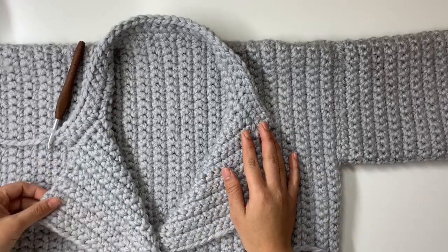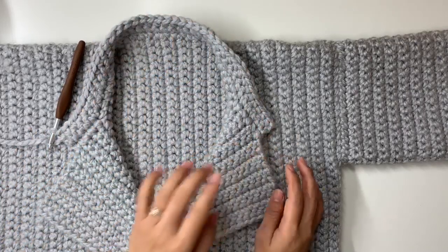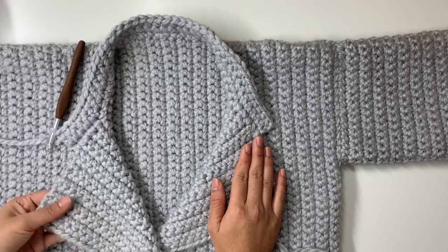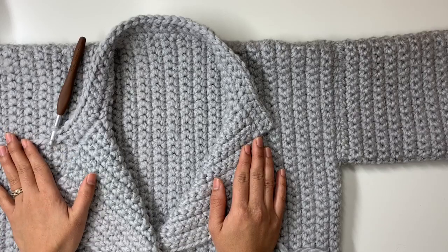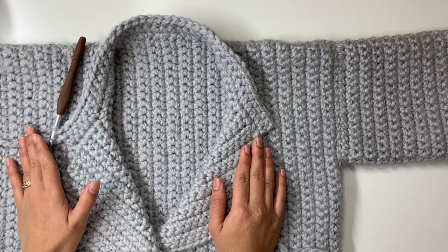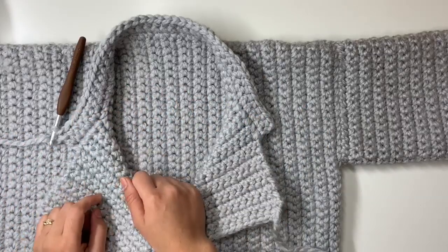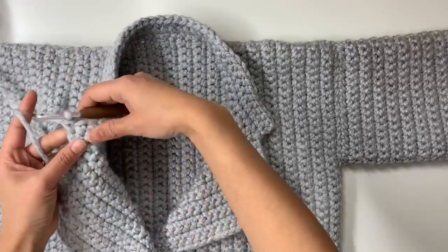I'm at the end of row 3 here, and I have the same 40 single crochet stitches across. And like I said, we're just going to repeat row 2. So I'm going to keep repeating row 2 until I have 11 rows, and then I will be back, okay? Let me show you a few more stitches on row 4, just to make sure. But I'm sure you know how to do that.